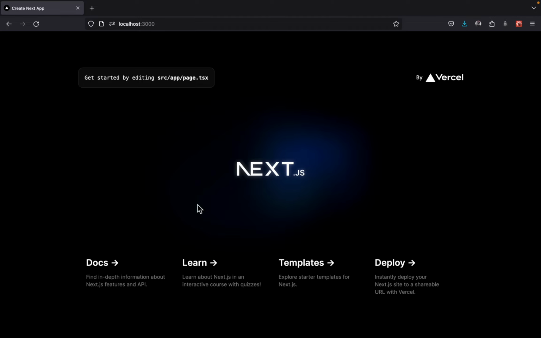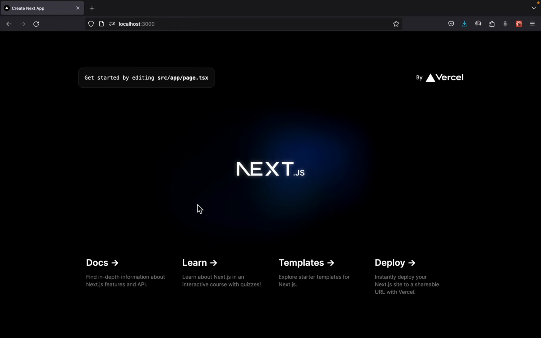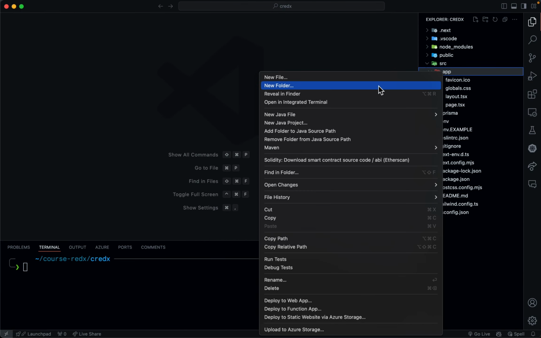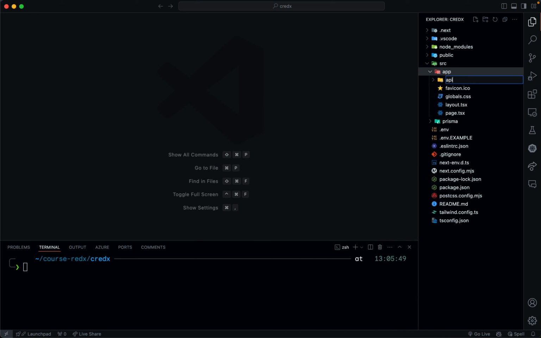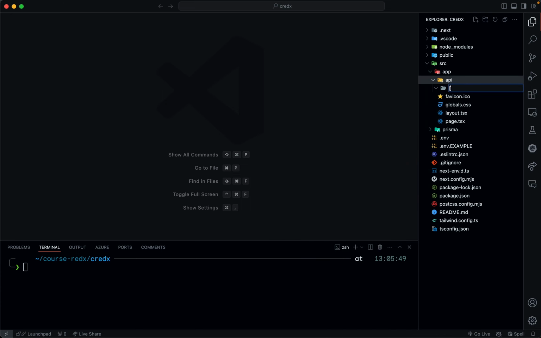So today let's add NextAuth to our project. We go into the app directory and we make a new folder API, and in Next.js after Next 13 any backend logic you want to write, you write in this API folder, and then in this you would want to create another folder, name it auth.